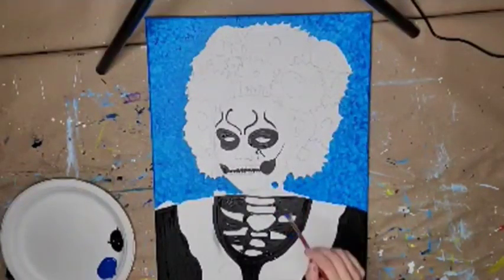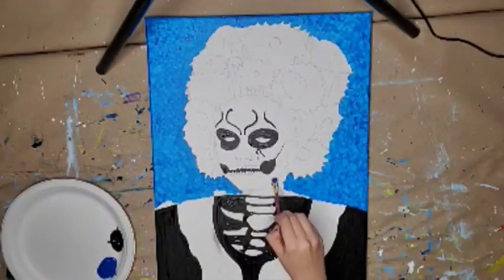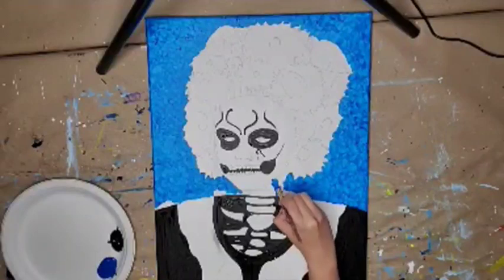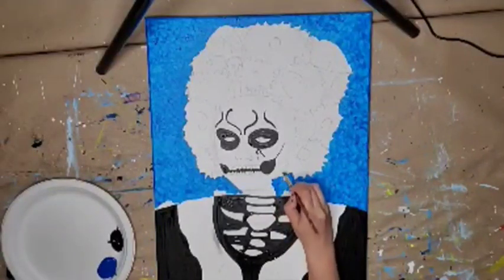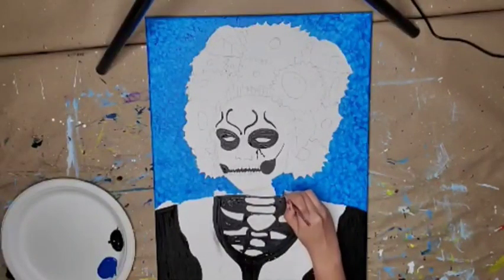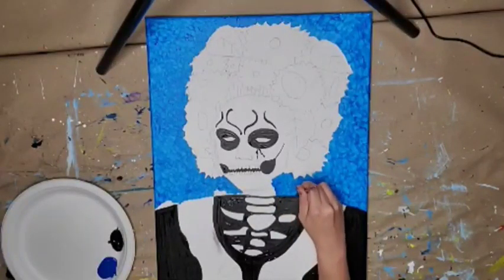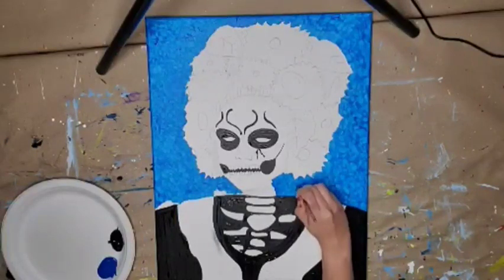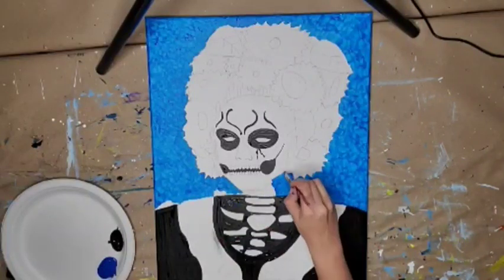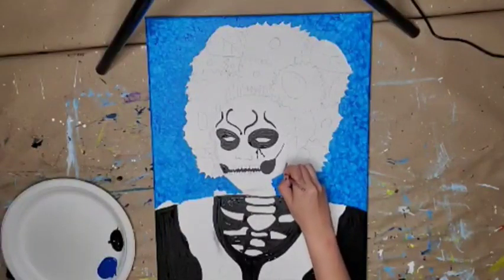Okay, so now that I'm getting close to the neck, I want to keep in mind that I'm going to do another bone here. So don't paint where there would be a bone. I'm going to come up a little bit on both sides of the face because there are flowers draping over. So it just gives it a little bit of a personality.